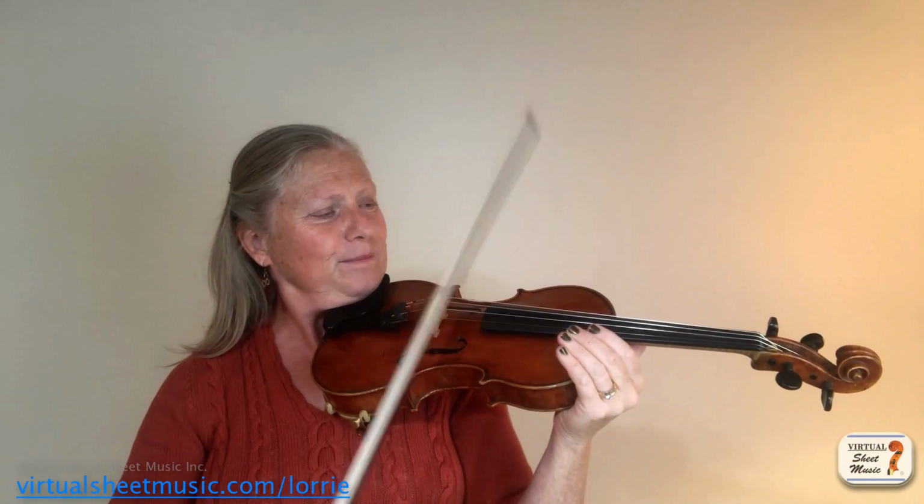The next is skeleton bones. And to get this sound, we turn the bow over. I like to hold it a little bit like this, and we drop the wood onto the strings. That is our skeleton bone sound. It is also known as col legno, which means to play with the wood.